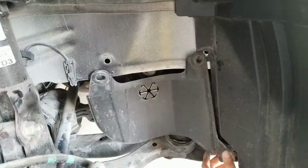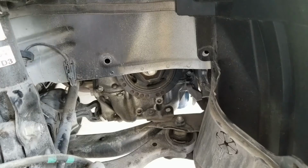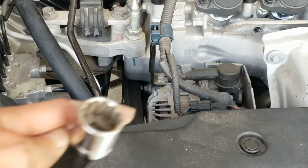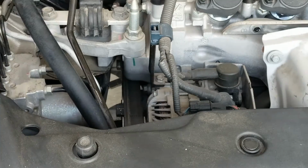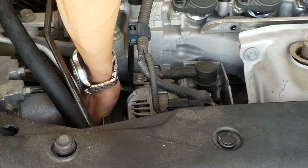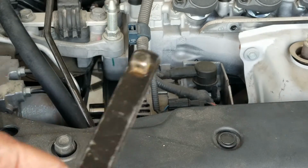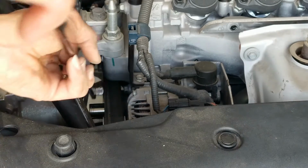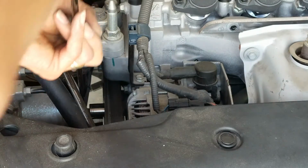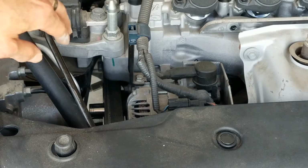I can see it right here, so I'm not gonna move it all the way. Okay, I'm gonna insert this socket first. Oh, shoot. And then I insert this. Sometimes it doesn't fit, you gotta rotate.